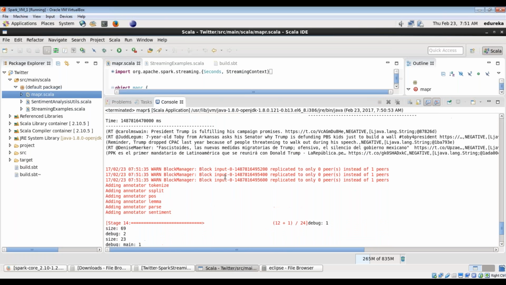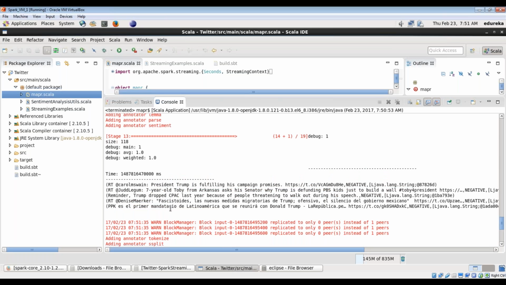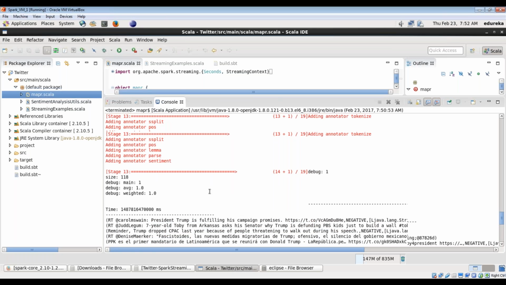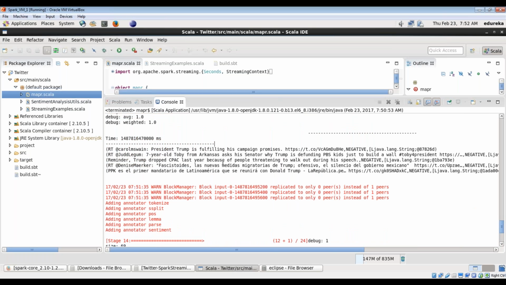While writing the program itself, we have given it one keyword, Trump. Using that, we were asking for tweets about Trump. Now, here we are doing analysis, and it is also going to tell us whether it's a positive tweet or a negative tweet. As you can see, the negative tweet is coming up, right? Because for Trump, hardly anyone will tweet positive, right? So that's the reason you're finding this as a negative tweet. Similarly, if I keep on moving ahead, we will see multiple negative tweets come up. So that's how this program runs.